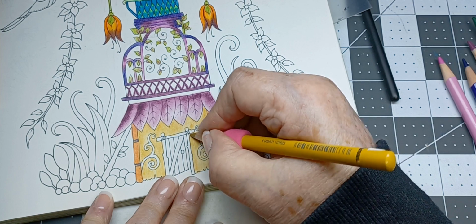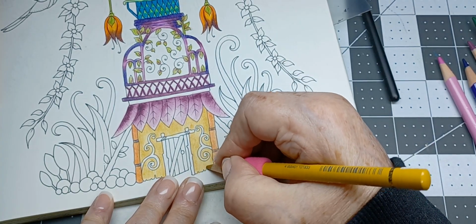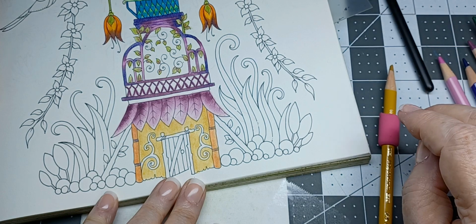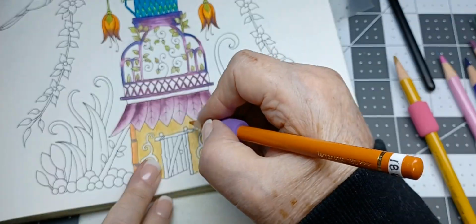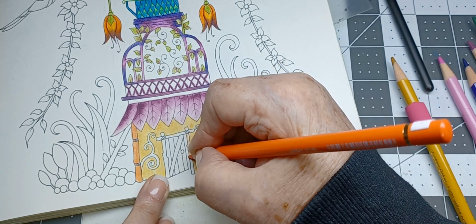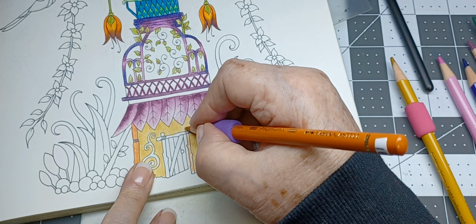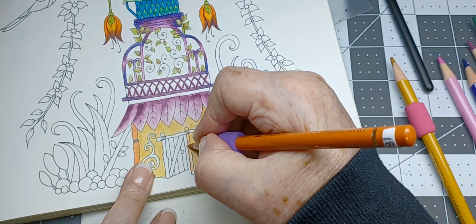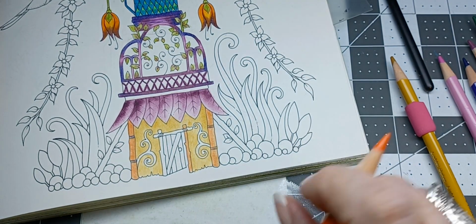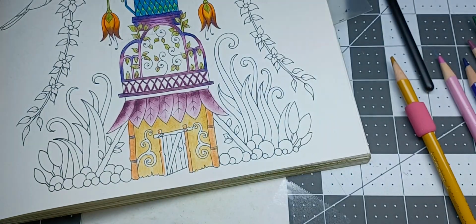Just trying to darken up the sides a little bit, and in the places where it might be more shadowy, then letting it blend together. So we're going to do the door again. And I used the orange on one side. And these are really small, so we're going to be really careful. And then I used the, is it terracotta? Yeah. On the other side. And since I put the orange on this side, we're going to do it again.